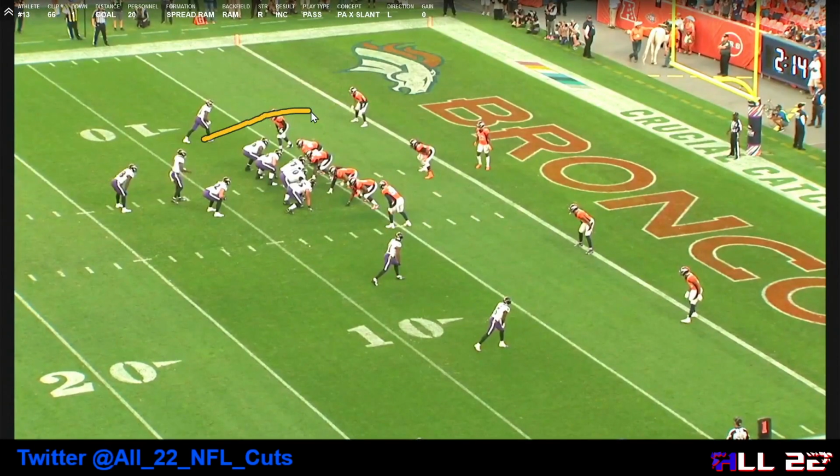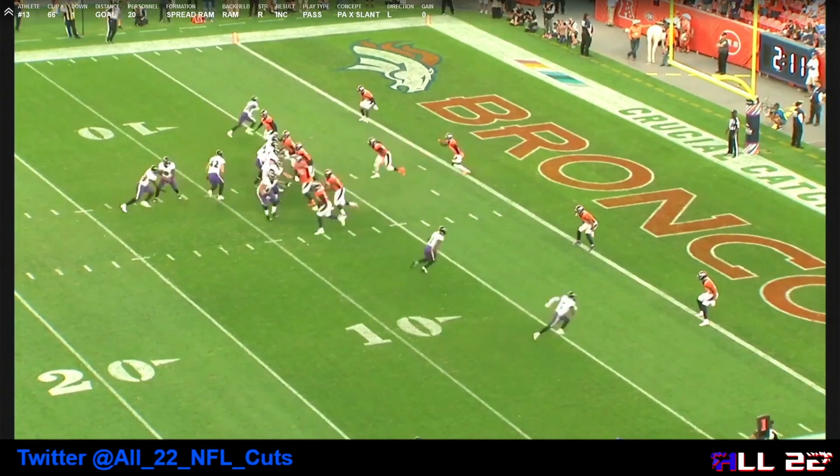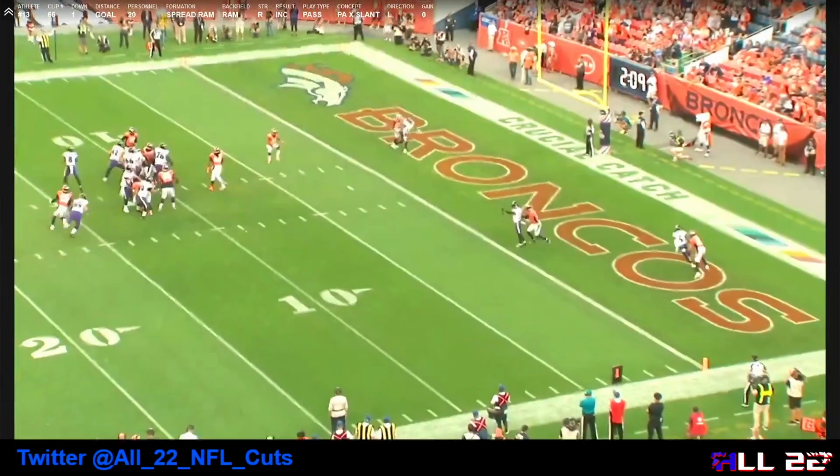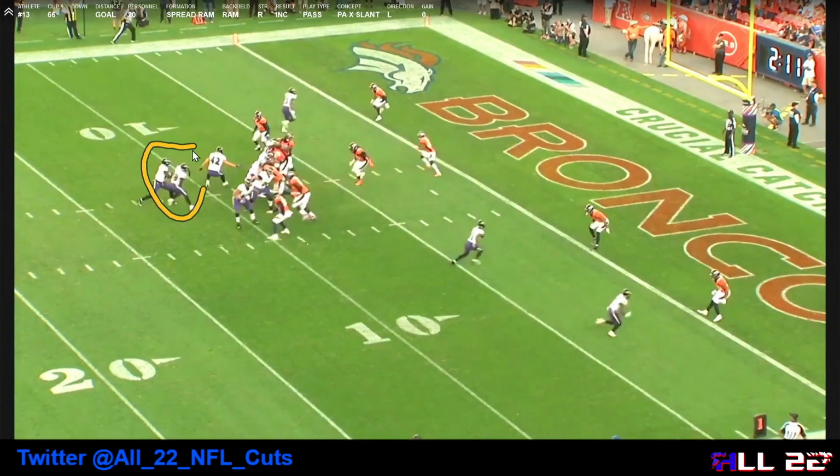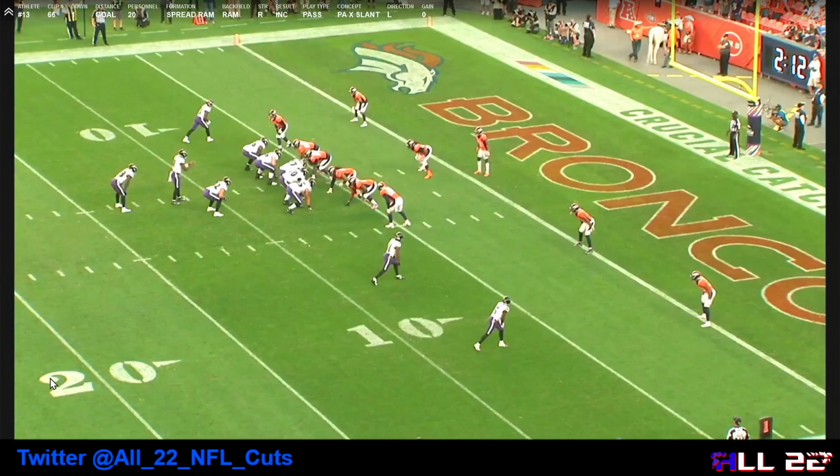Slant to Duvernay down in the goal line versus a backup DB. They had taken Surtain off at this point because the Ravens have been shredding him out of pistol 20 personnel. So there's no tight end on the field, just Ricard and 3 running backs. So, of course, all pass plays out of this formation are going to include play action because we're so run-heavy based, you know. Makes sense. First and goal, good call.